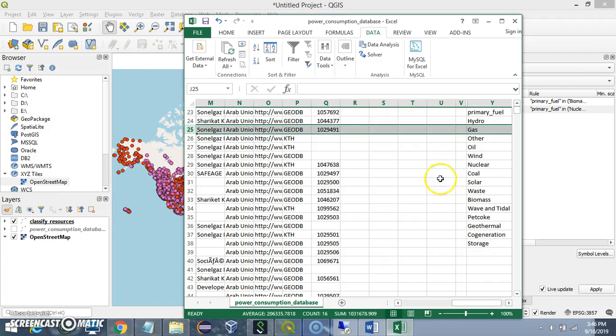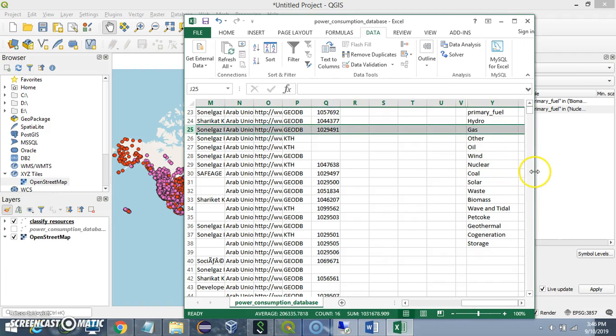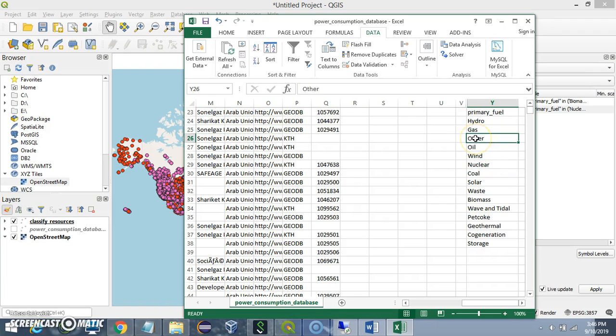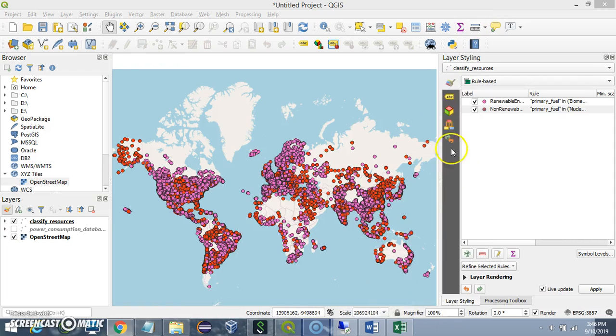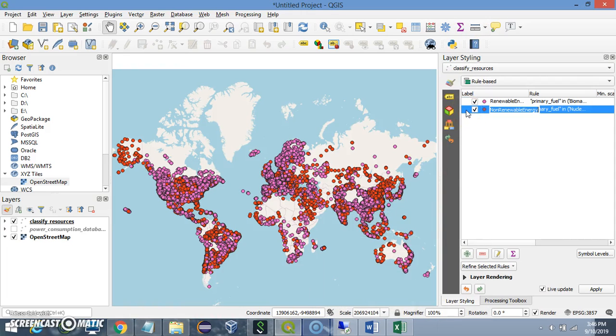So now there are also other fuel type energy remaining, such as others, and I think the one that we have not included in either of the two categories is cogeneration and storage. So we'd like to label this remaining primary fuel, which is neither renewable nor non-renewable, as other energy sources.